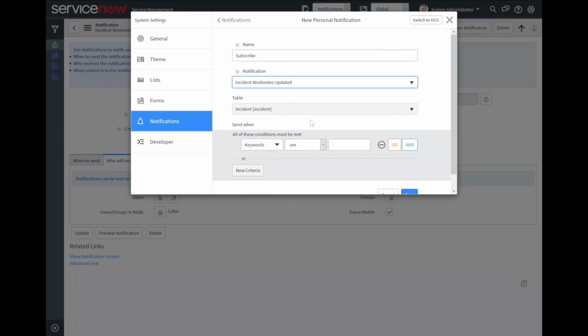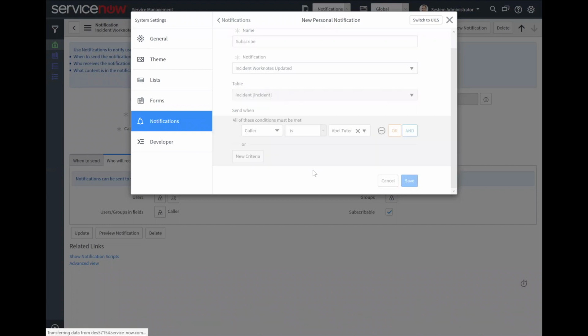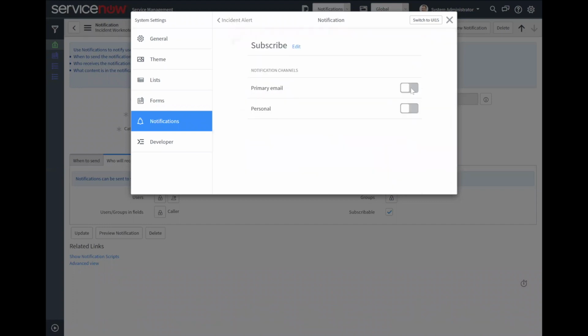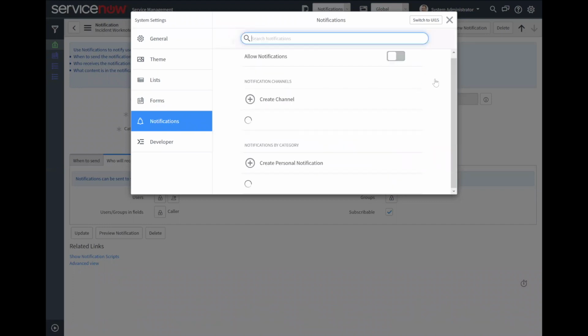It's probably way too many notifications, so I'm going to add some more conditions. I'm going to add a condition where the caller has to be Abel. And I'm going to send it to the primary email.